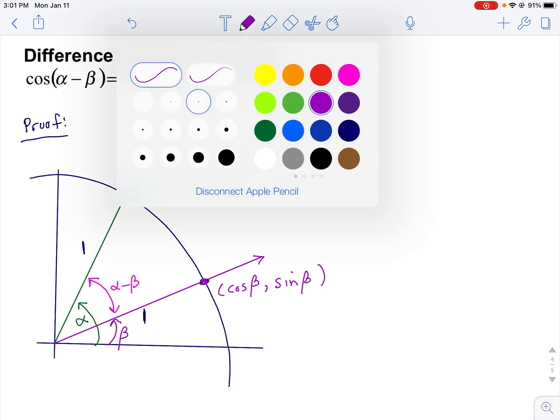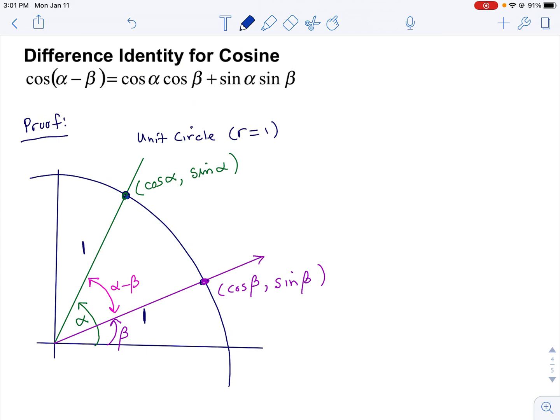And tell you what, let's close up our triangle. Let's actually connect these so we really have a triangle. How about that? That's the triangle with an angle of alpha minus beta, right? So, here we go. Let's focus on this triangle right here. I know two of the lengths. The third length I don't know. We'll call it D for distance. I don't know what else to call it. Let's try to calculate it.